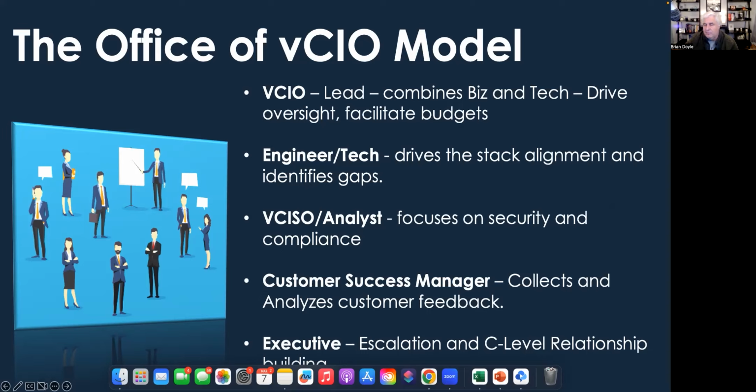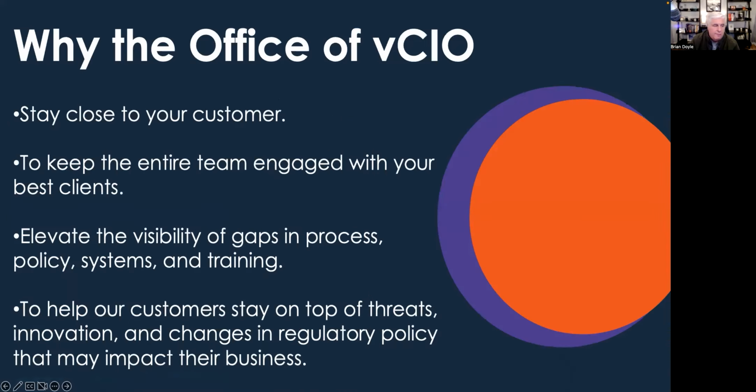So this really is kind of the foundation of the Office of vCIO model. It's what we've put together to really assist in better understanding how to approach the marketplace and how to make sure all those soft services that sit atop what we do from a support and delivery team can be addressed with our customers. So, when we say why the Office of vCIO, there's a couple of big reasons, and most of them you all already understand.